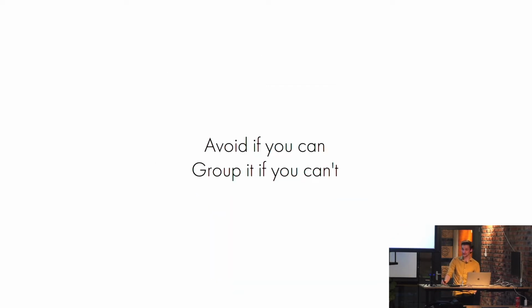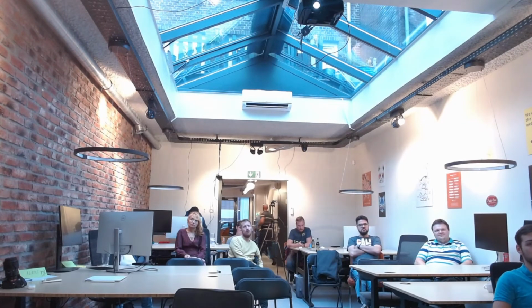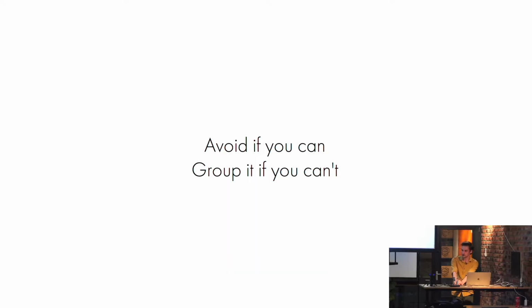So actually, the best idea the functional world has right now is avoiding side effects when we can, and grouping them if we cannot. What I mean by that? Let's imagine we have our glorious functional pipeline. For example, we need to do logging, and logging is a side effect, obviously, right? So if we don't want to have side effects everywhere, we can collect our logs in some kind of variable and log them only at the end of our pipeline, only in one place.